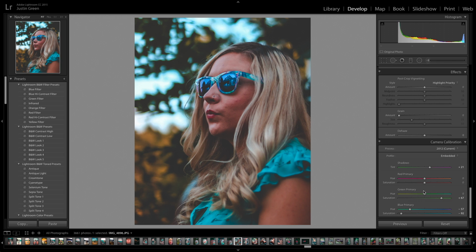So yeah, we're definitely going in the right direction. And then on the reds, we wanted teal down here, now we want orange, so we're going to slide our red slider toward the orange, and I'm going to go somewhere around plus 30, 35 to 40, somewhere in there. Looks pretty good to me for this photo. Okay, now her skin's starting to get a little bit of orange color. What I do like about this though is it's starting to get some really cool highlights in the hair, and I think that really looks good.